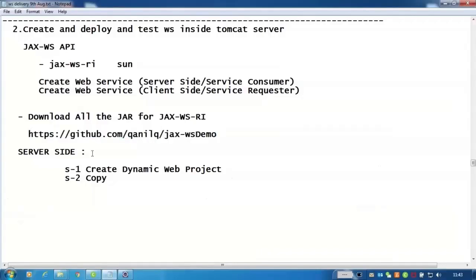So first we have the dynamic web project, then copy all the jars in the lib folder. You have to copy them into the lib folder. Then step 3, create a Java class.